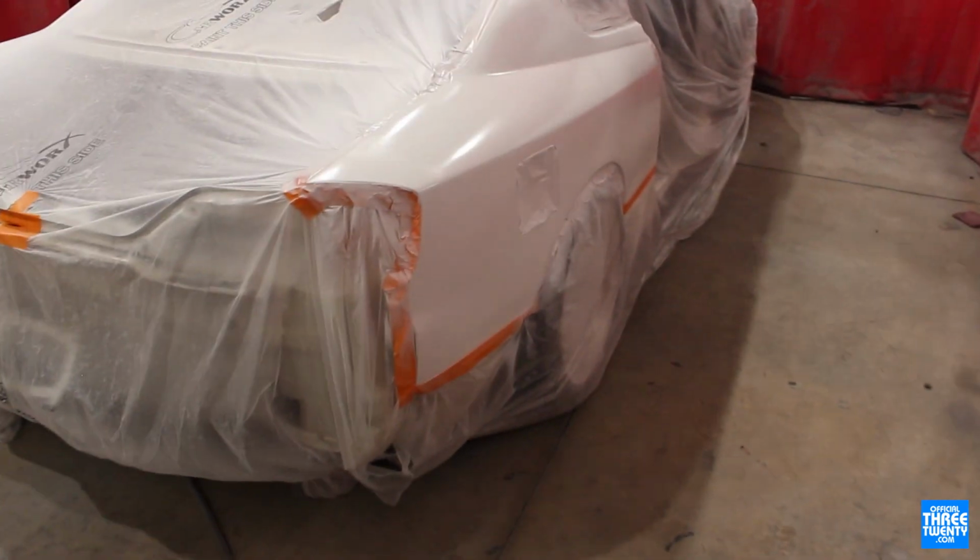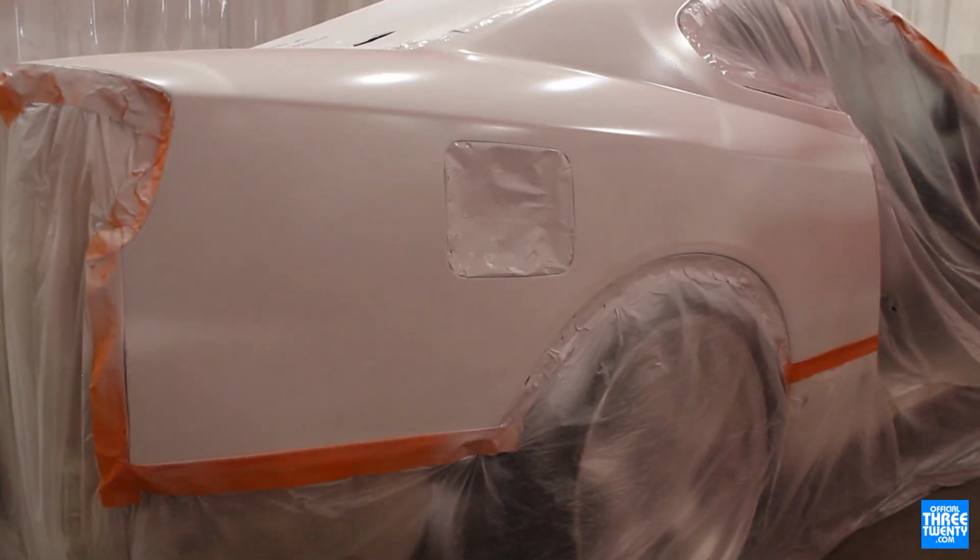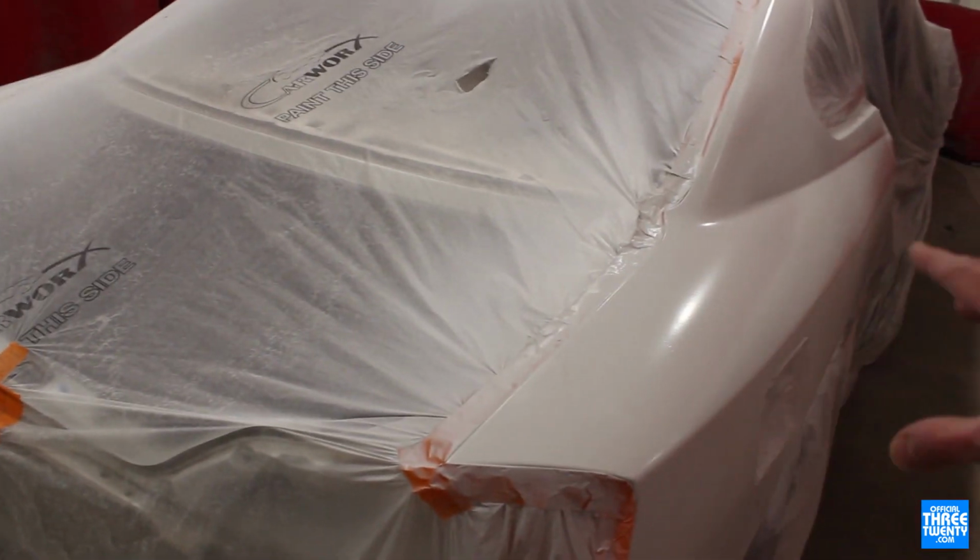So it has taken the guys a fair bit of time to get it back to this stage, to a clean starting point. However, they now have. So as you can see, the car's all masked up from its primer. So yeah, the doors were taken off because the door jambs will of course be done, as will the insides of the doors. The rear body panel is going to be painted, taillight pockets, all the jambs for the trunk as well.